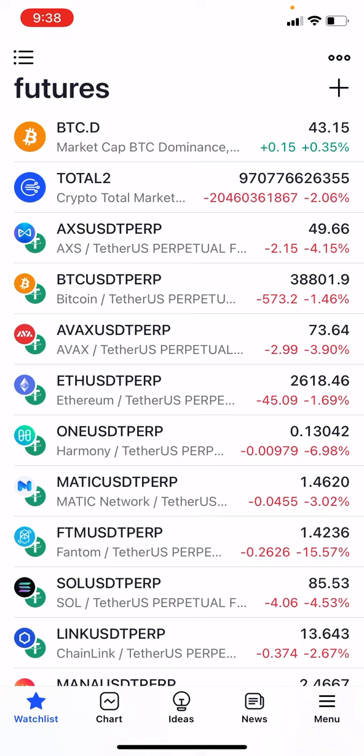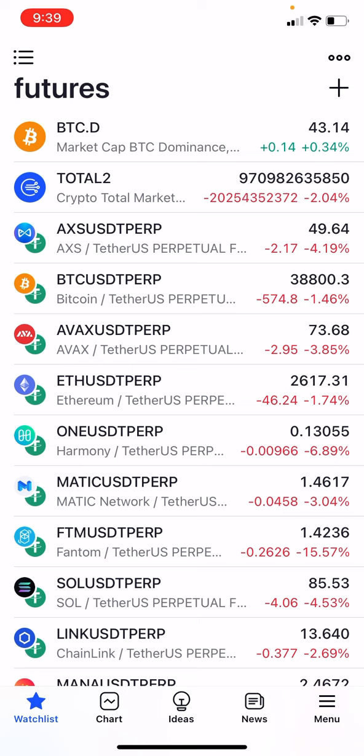So we'll go to the next tab. The tabs are what you have below: the watch list, charts, ideas, news, and the rest. For the purpose of this video, we'll only be using the watch list and the charts. Those are the basic ones you just need right now. You can explore the remaining tabs on your own later, but the ones I will explain in this video are the watch list and the charts, because those are the ones you are going to be making use of, right? So we're done with the watch list. You know how to add already. To add, you click the plus sign and search whatever coin you want to add, right?